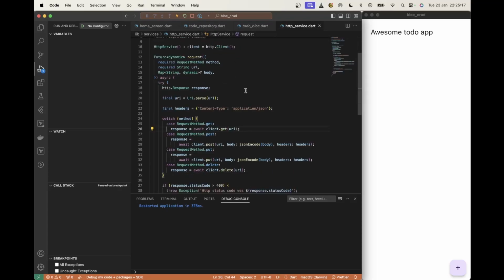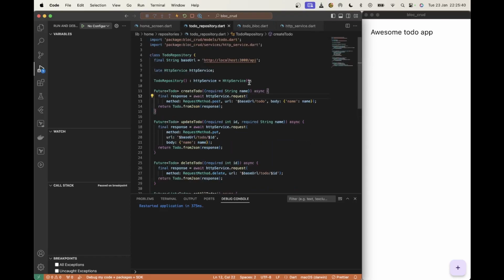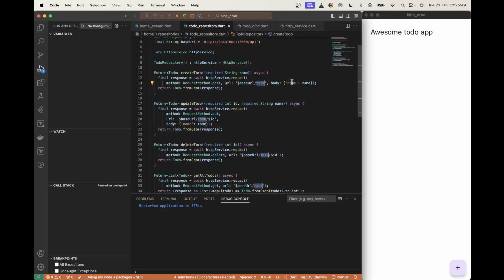And then in my HTTP service, I actually had to pass in a content type header, in this case application/json, which is the type of message that we're sending in the body. And the last rookie mistake I made is that I actually called the root task for some reason, but it's obviously to-do. So after restarting the application, now we can see that there are no to-dos on the screen, which is kind of the expected behavior because we haven't created any to-dos yet.